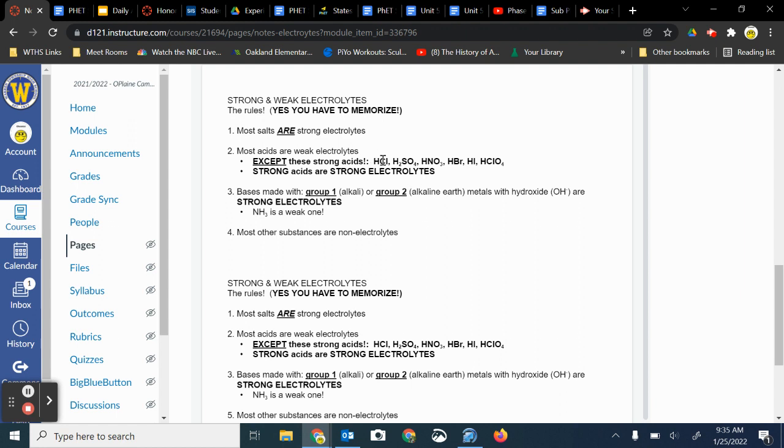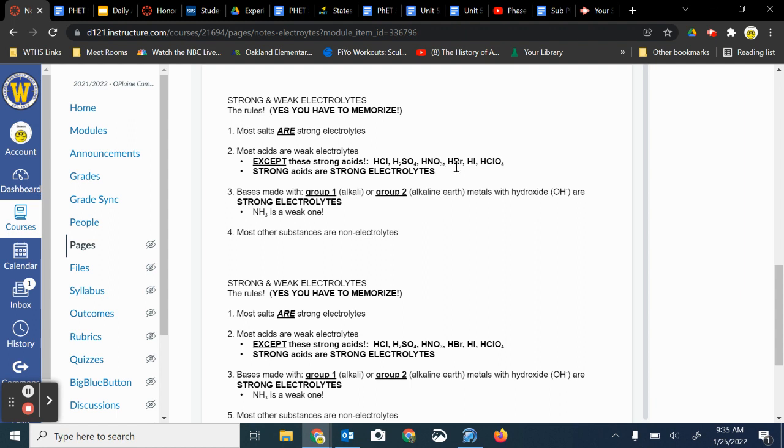So our first one is HCl. Cl is chloride, so this is an IDE ending. So our acid name is hydrogen chloride. Our second one, H2SO4. SO4 is sulfate with an ATE ending, so H2SO4 would be sulfuric acid. HNO3 here, NO3 is nitrate, an ATE ending, which means our acid name is nitric acid.